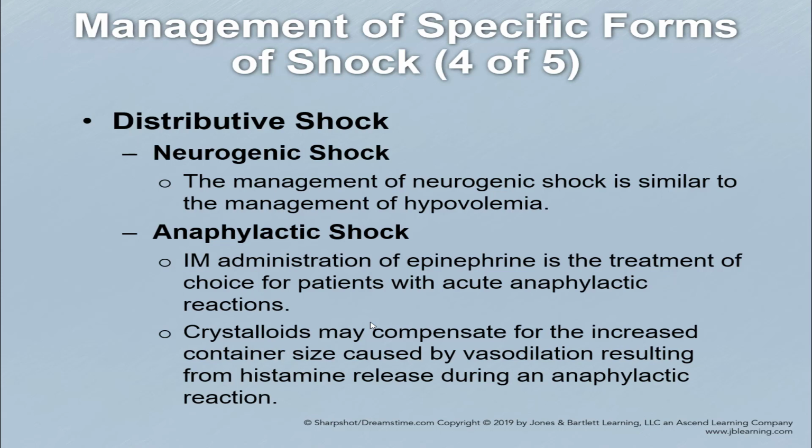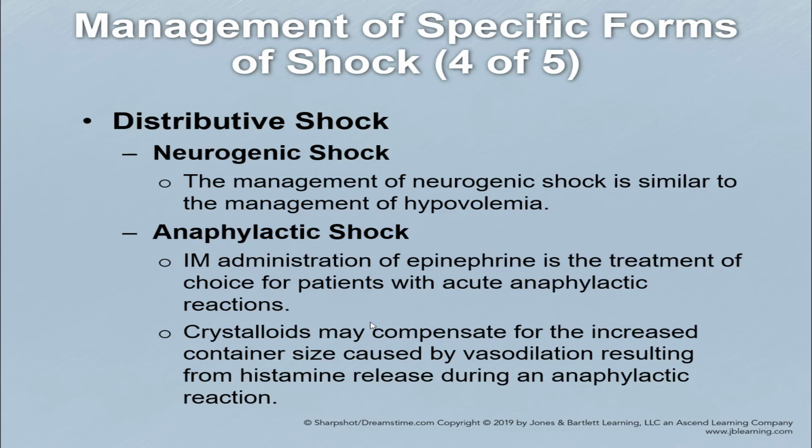When there's a break in that network of communication, we have that vasodilation. The baroreceptors do their thing, but there's nothing telling the brain what's going on. So the brain is not able to kick the body into a response mode. The management of neurogenic shock is similar to the management of hypovolemia. We're going to pour fluids to this patient.